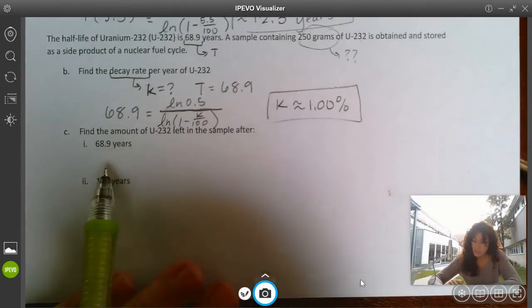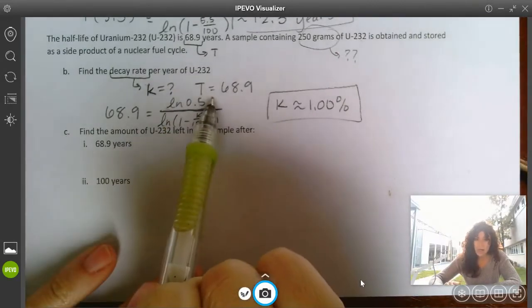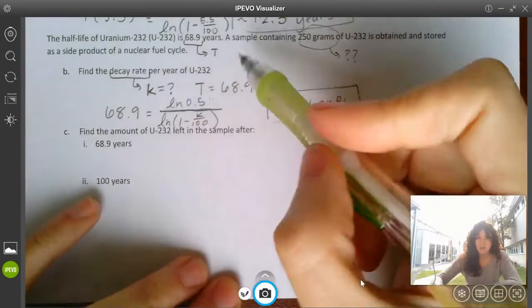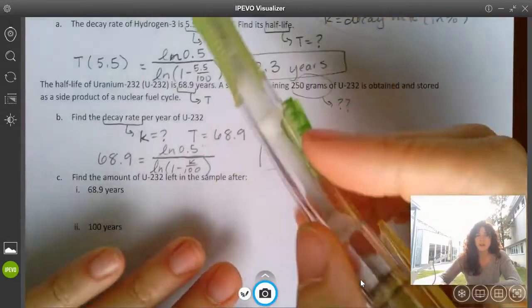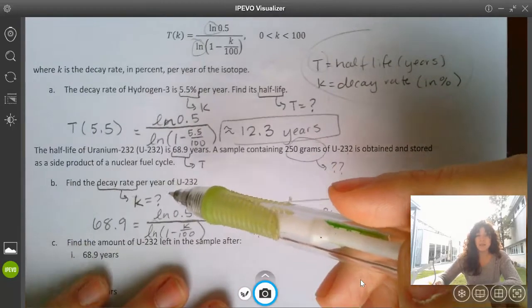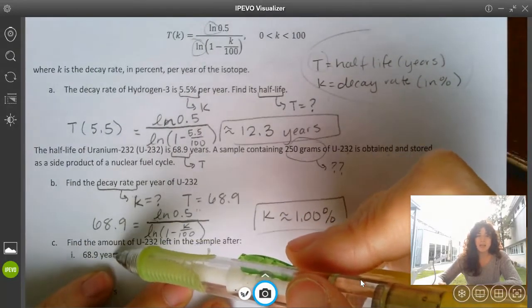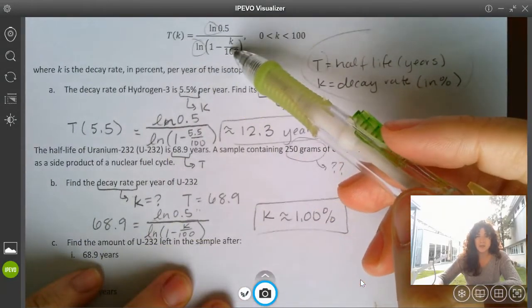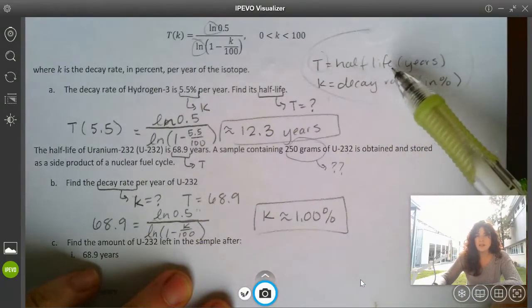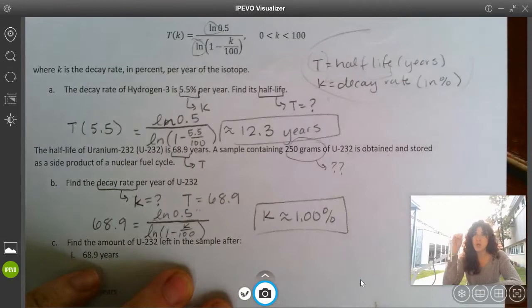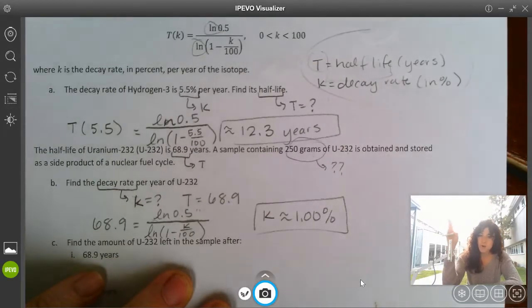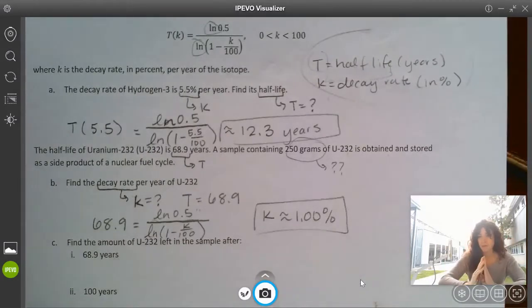We know that 68.9 is one half-life. So we could make that connection right away and be like, okay, how do I solve this, right? The thought process that I had as I paused was, ooh, that's tough, I can plug in years into here, but years is specifically a half-life, and making a connection with what we know about the context. A half-life is how long it takes for an item to decay to half of its value, right?